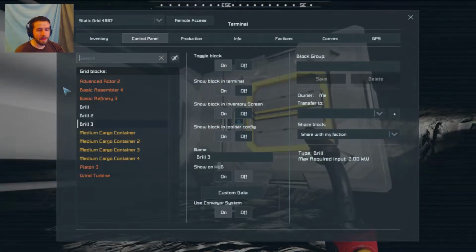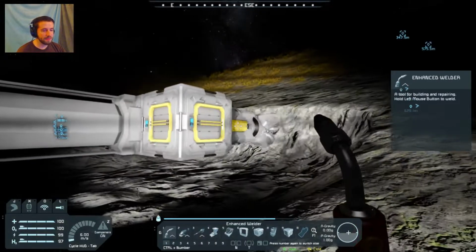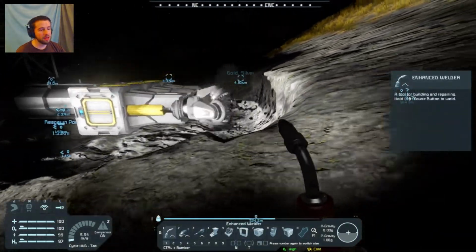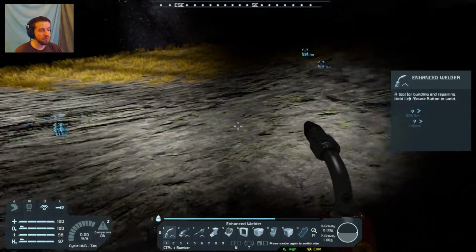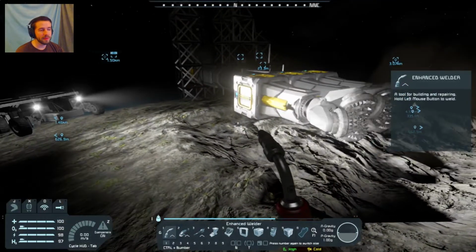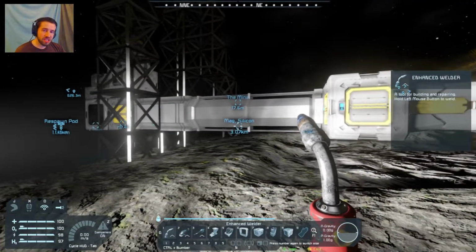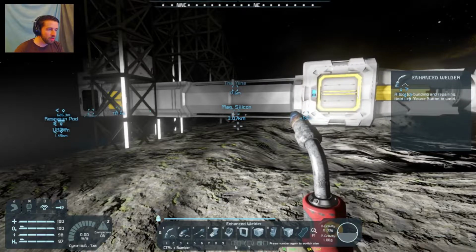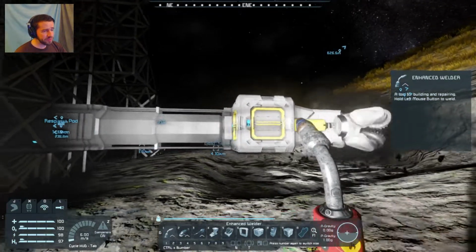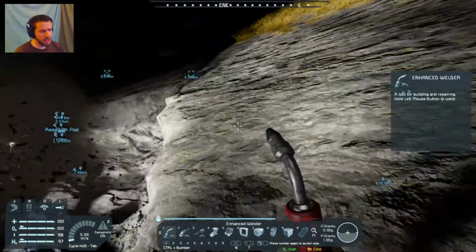So, pistons, retract, reverse. And do you see what we're doing here? We're creating a flattened section that it's just going to continue on into the hill. Well, didn't do much today. Mostly just failed at building a rig with any decent efficiency. I'm probably going to leave it here.